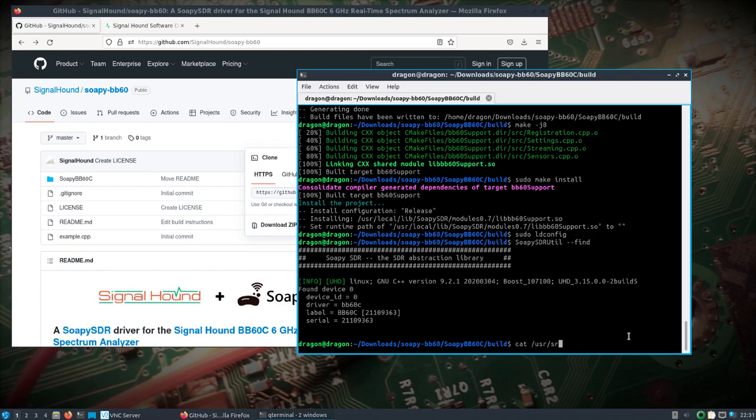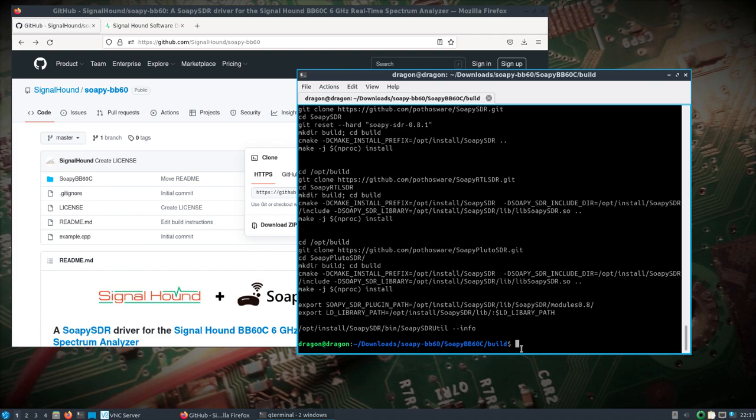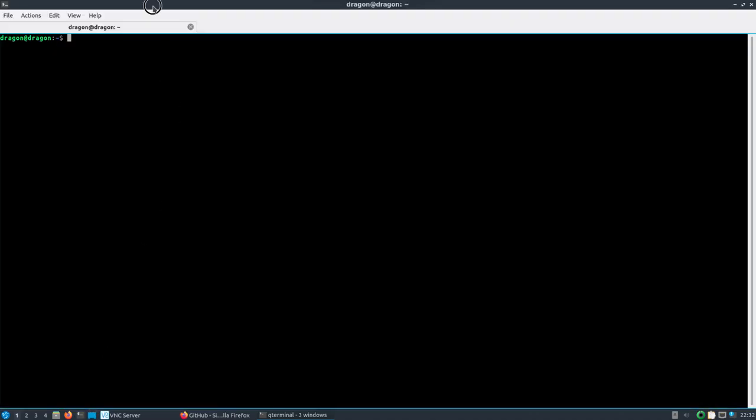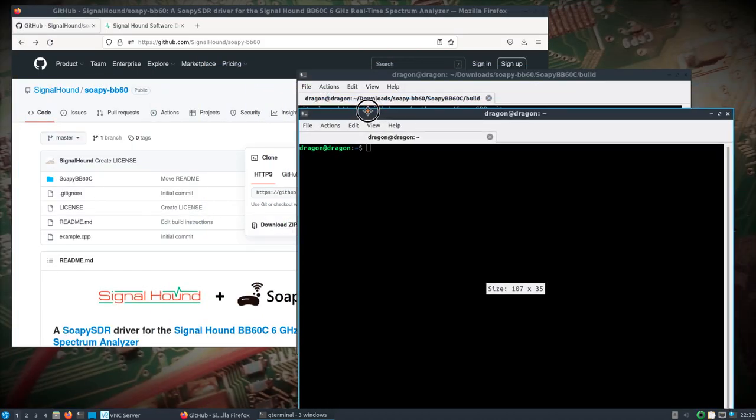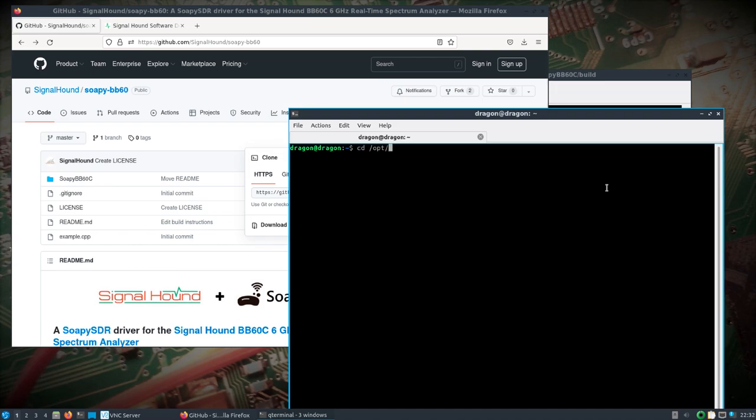We're going to do that because I can't remember, so we're going to look at some directions I pasted in the SDR for space directory, the Soapy 0.8 opt text. This is basically notes from a portion of the setup of SDR Angel. Technically there's also Soapy 8 in DragonOS, kind of, sort of, somewhat hidden. Some things use it. So if we go into the opt directory, build, let's do another sudo git clone.